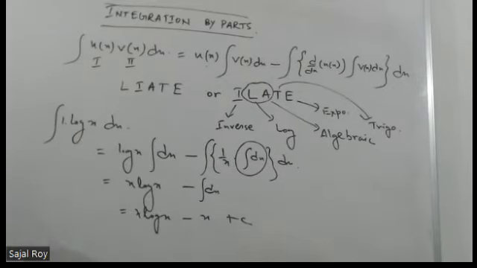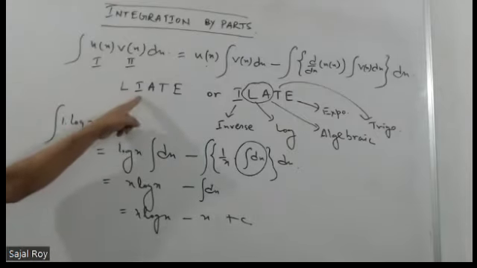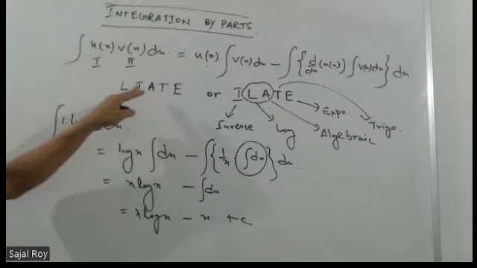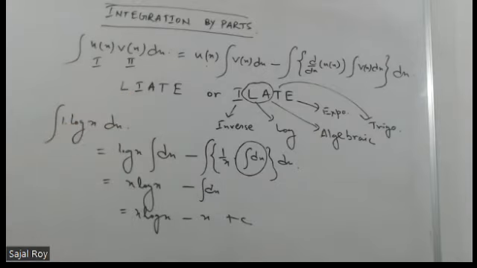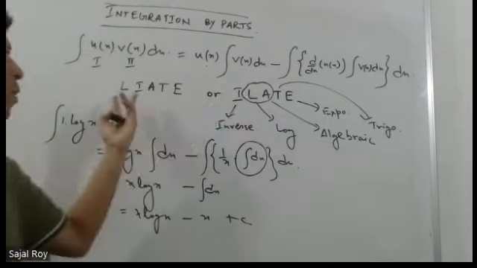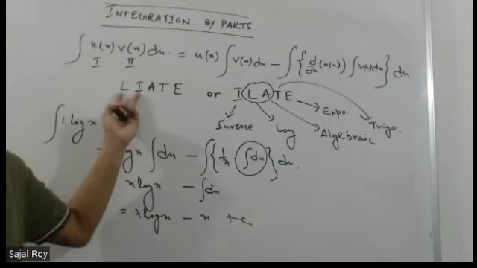Am I clear, Deepak? Both of you? The only thing is that L and I cannot be together. So either there will be L or there will be I, and A can go with either of them, no problem. There will be no problem having log and inverse together, but you cannot solve it by the general method, so that cannot be the problem of your interest.